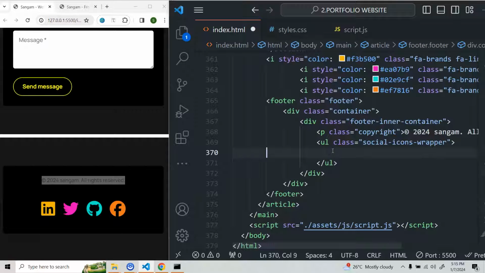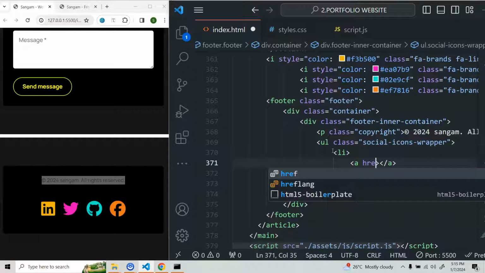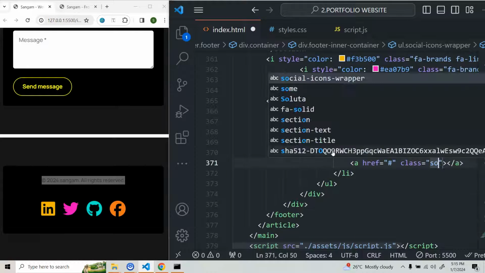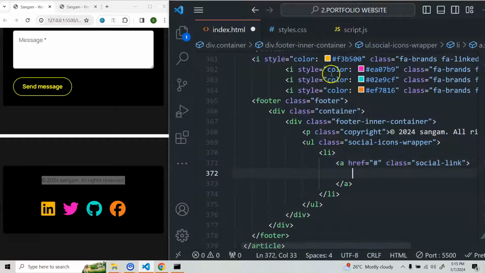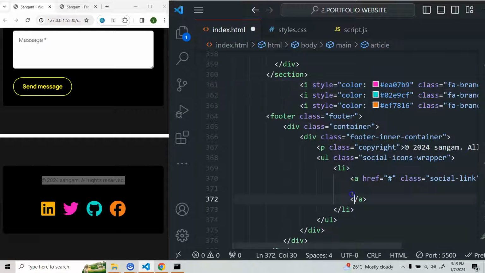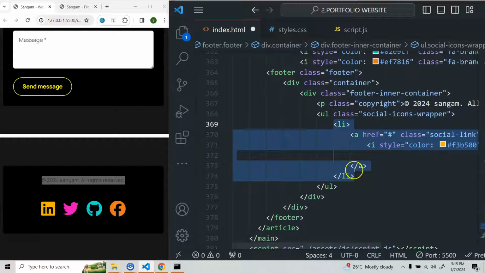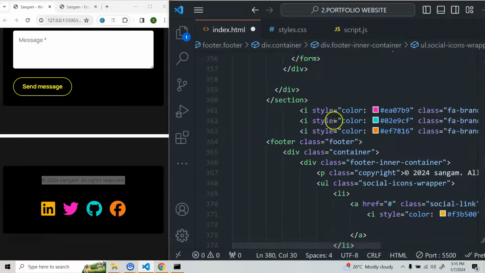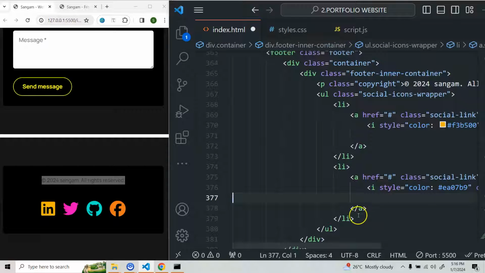Now inside this ul, we are going to take li, and here again we'll take an anchor, and we'll do href, and as class we'll do social link, and for each and every one we are going to basically use one of them. So first one, I'll cut it from here, I will paste it, then I'll copy this li, paste it again, cut the second one and I'll paste it in the second one.